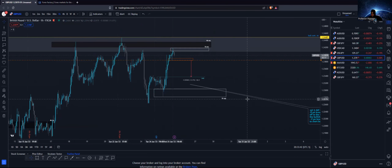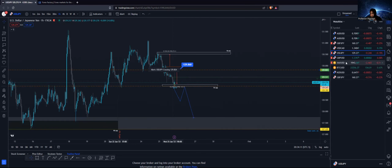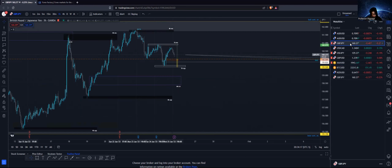But I look to get active from 7 p.m. to 11 p.m. Eastern Standard Time. So outside of that, I'll be waiting all the way back to the New York. So that's why I say I'm potentially lining up shorts, but should be waiting for the best bullish scenario. If I don't get in tonight on some of these shorts that I'm looking for, then when I come back to the New York session, I want to see how price action has reacted to my areas that I have identified, and potentially because we're bullish on GU, take buys, UJ, potentially take shorts, gold, potentially take longs, and GJ, potentially take long. We gonna see.